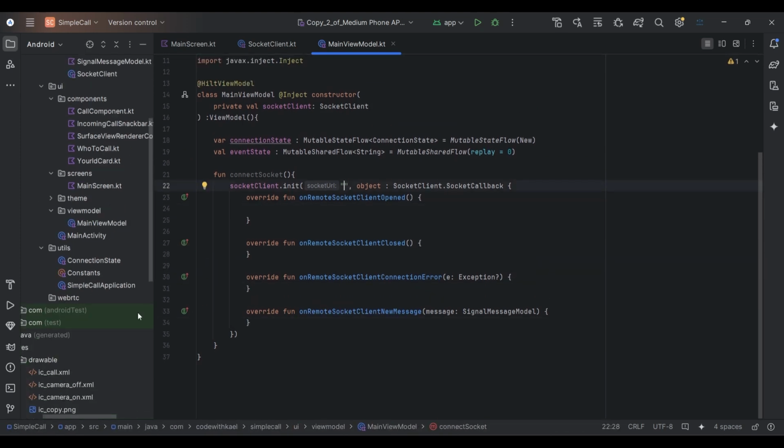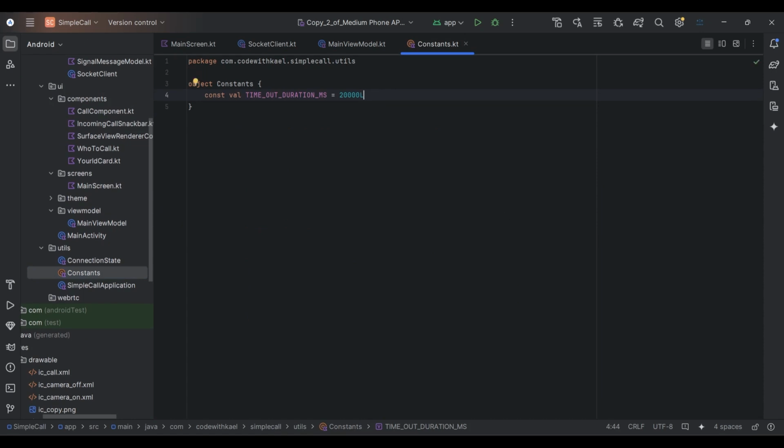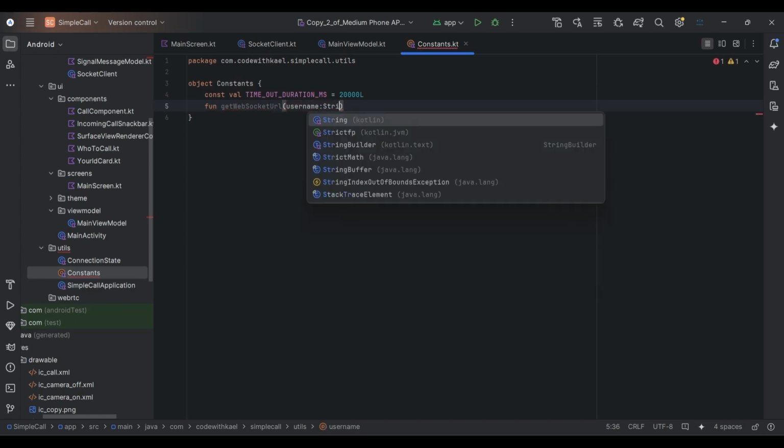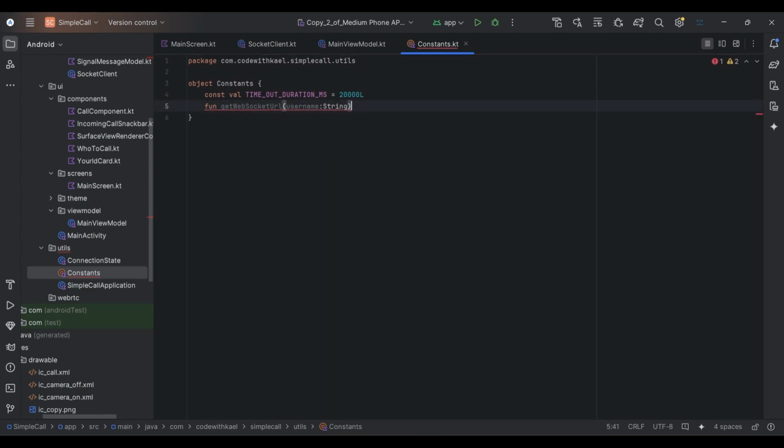And for the URL, let's go to the constant class and add a function getWebSocketUrl, which is going to get a username of type String, and it will return the URL of the WebSocket. So we'll start with ws, which stands for WebSocket, and we will pass 10.0.0.2 with port 3007 and add the params username.